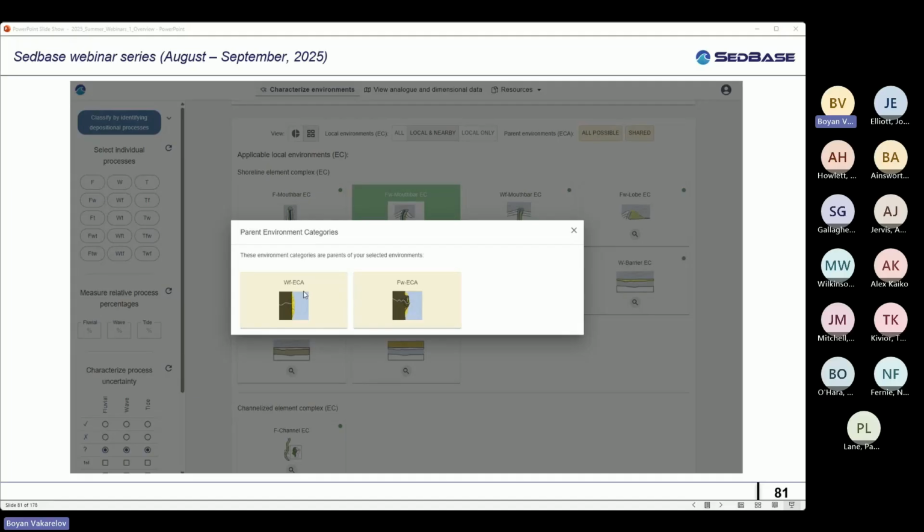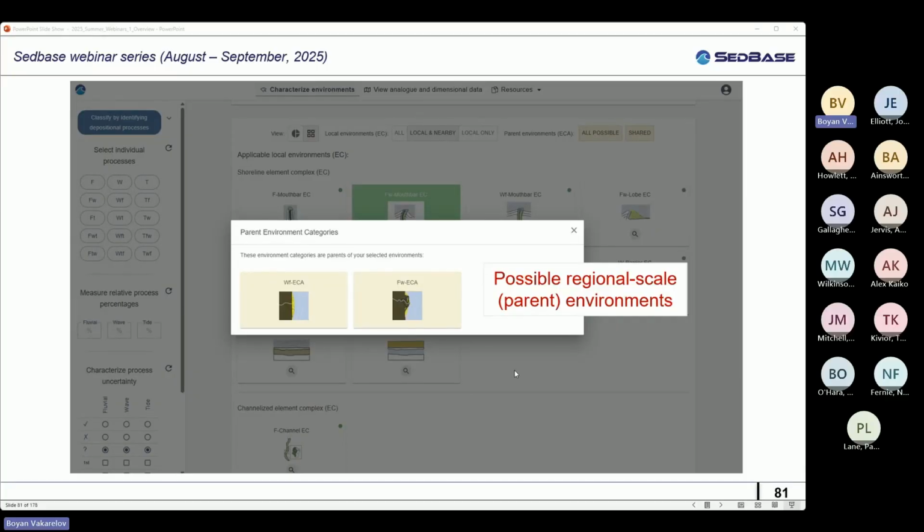This is our ECA level, element complex assemblage. In this case, you should think of this as part of a depositional system which is affected by the same process on a regional scale. So you're not thinking locally about what happens in a facies association and adjacent to it, but more what is the overall depositional environment which is housing all of these units. And in this case, you're being told that there are two possibilities based on what you just put in.